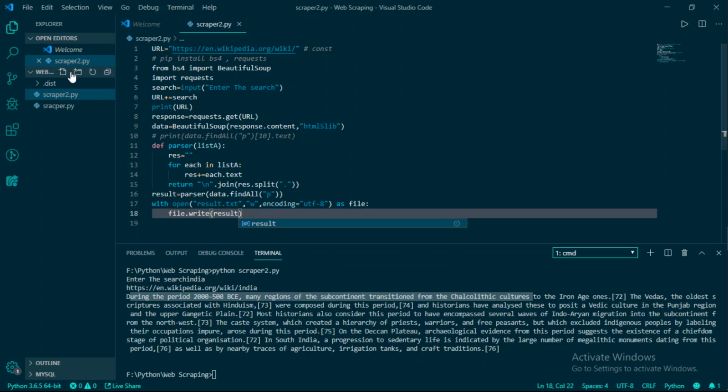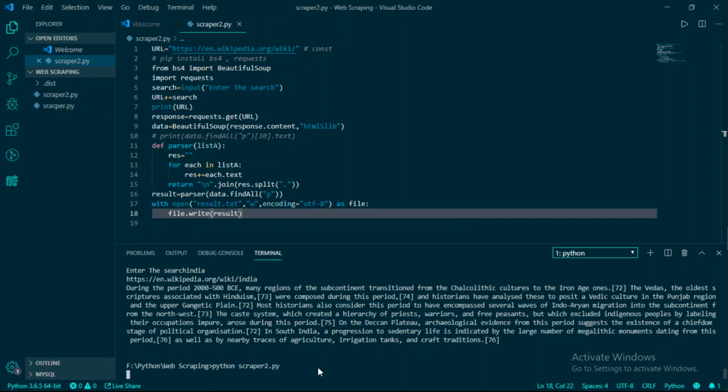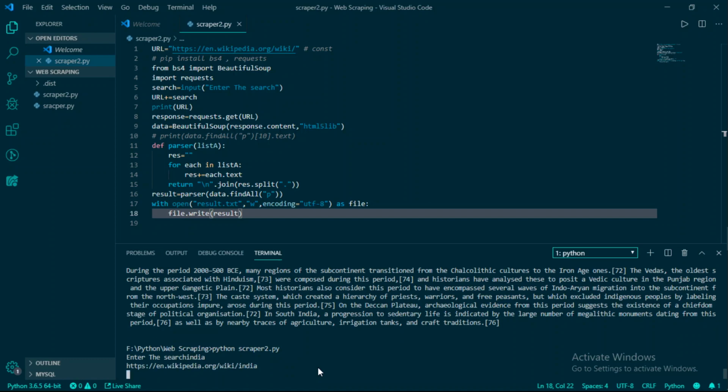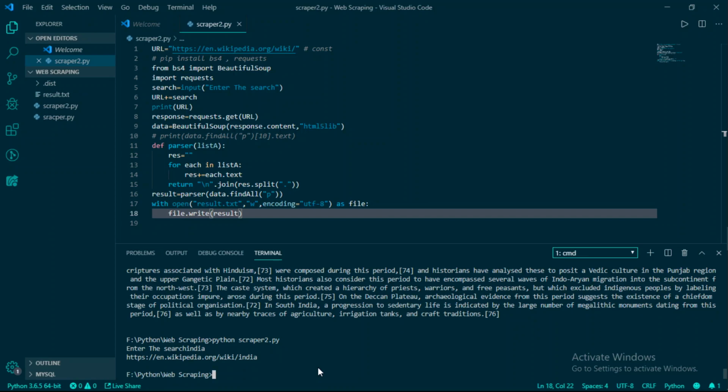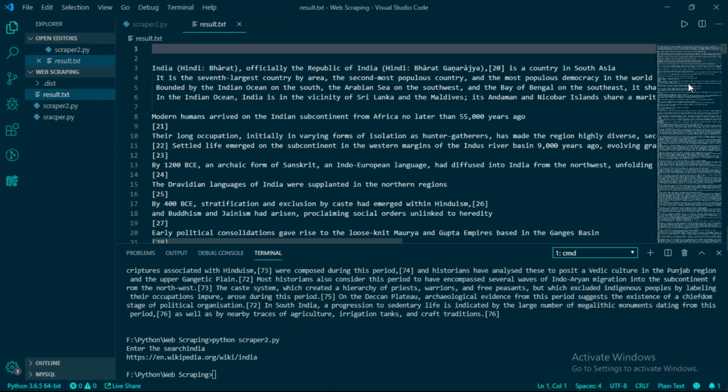Let's save it. Actually, we don't need to create a file. It's in the result. Let's write India. Let's wait for it. Okay, let's see what happens. And it's finished. If we go to the result.txt, here we go.